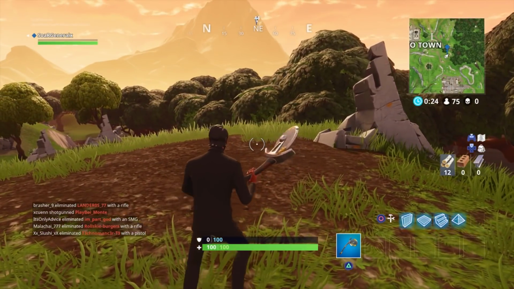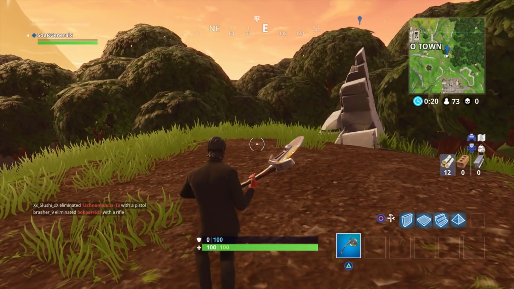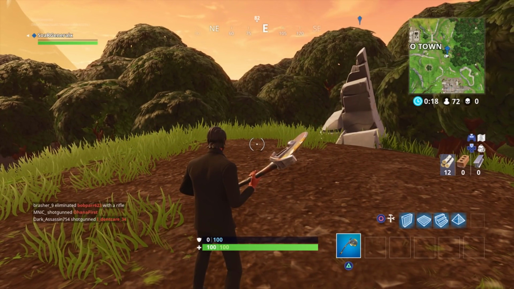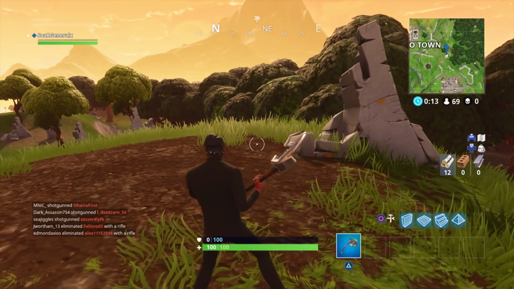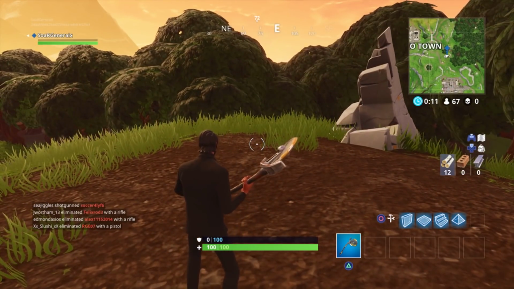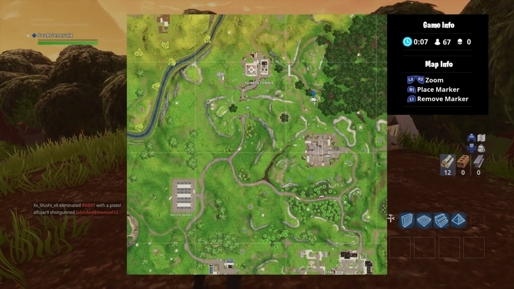So again, this isn't a spot that a lot of people typically land, and honestly, a ton of people are going to land in the spot and not have a single weapon. So to be honest, if you want to go to Tomato Town, pick yourself up a few weapons and then come to this location. I guarantee there's going to be a lot of people near this location that do not have weapons. You can probably get some pretty easy kills that way as well.